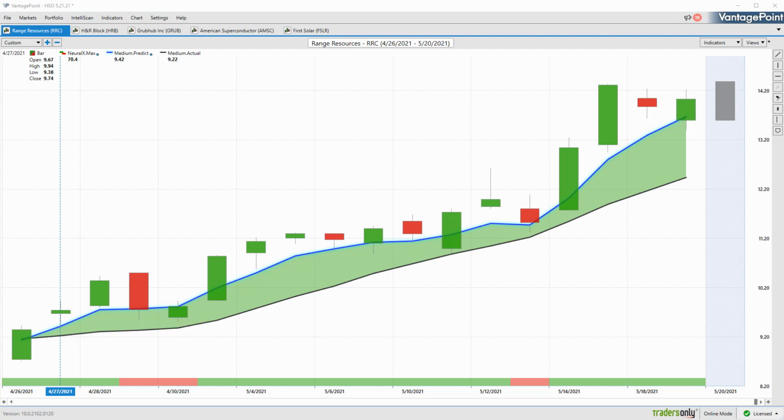So what VantagePoint traders are able to do is compare the value of that black line to this blue line. And for that number to get plotted and calculated against the chart every single trading day, VantagePoint is utilizing its technology of artificial neural networks to do what's called intermarket analysis. So what that means is specifically for Range Resources, the technology has identified markets that are known to drive and influence future price. Now, that can be things that have positive correlations, inverse correlations, those can be leading or lagging relationships.